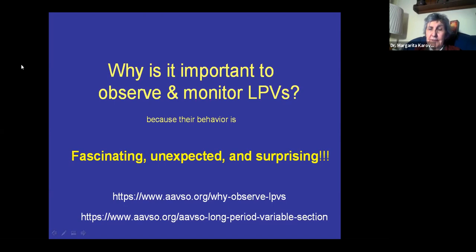I would say, for R Aquarii, we just got VLA observations. We have HST observations planned for May and Chandra for April. It's going behind the Sun. Please take as many observations, photometric and spectroscopic, as you still can before we go into the gap, because the observations that we are planning will be in the gap, or some of them.